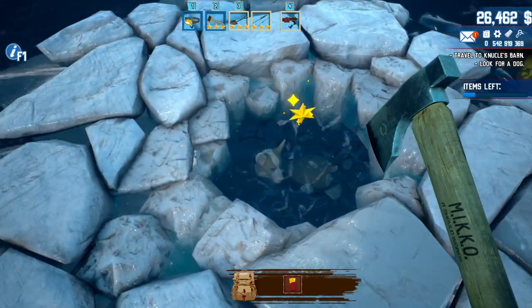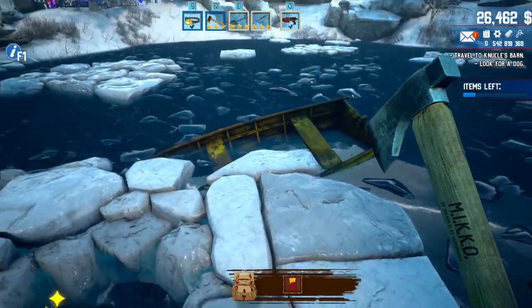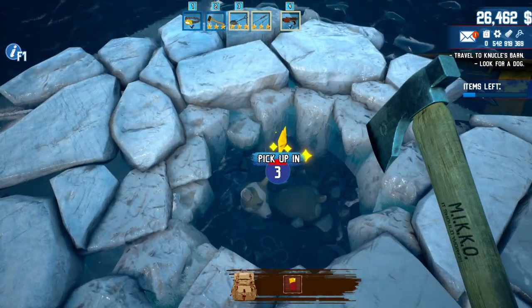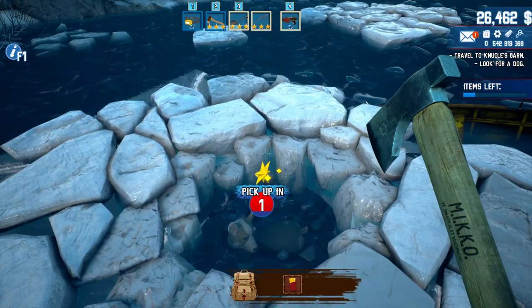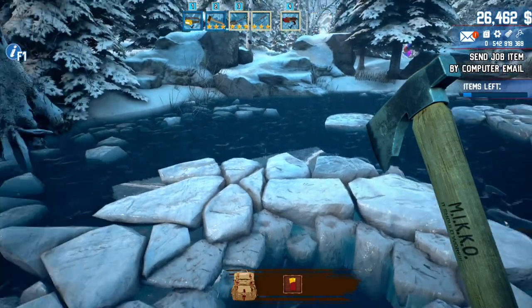Okay, I found our special item, finally. It was over here where this boat was. Boat is underwater. There was a piece of ice here I had to break. So let's pick that thing up.